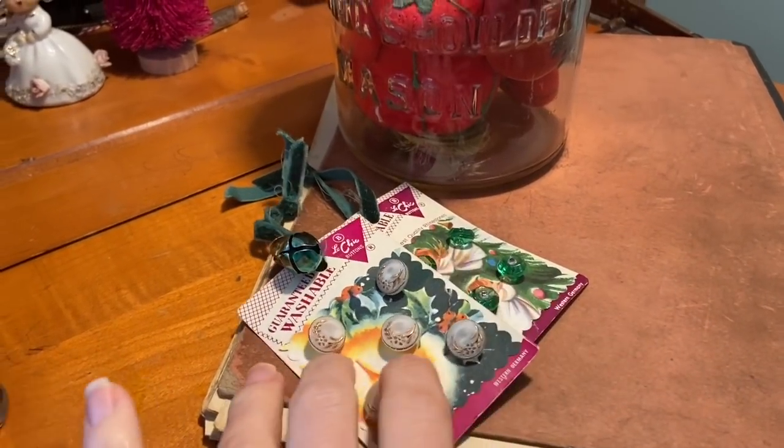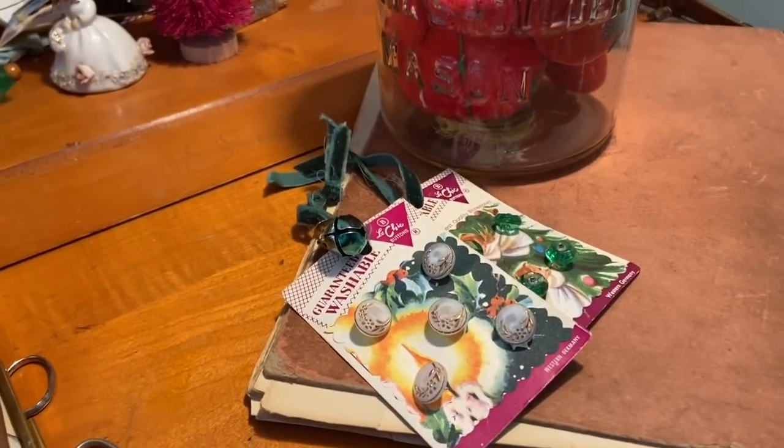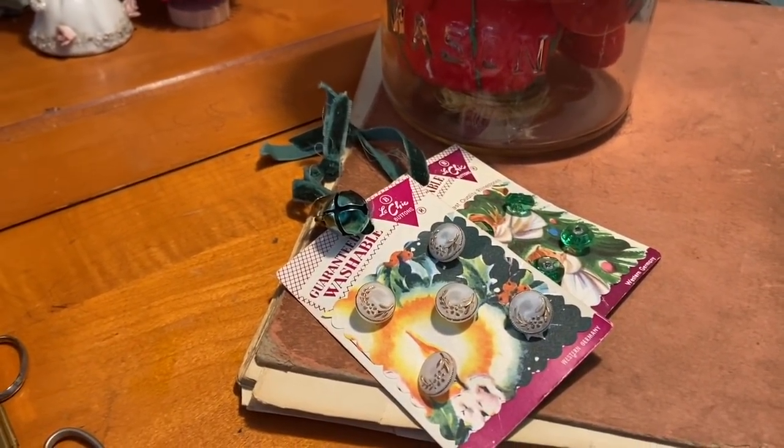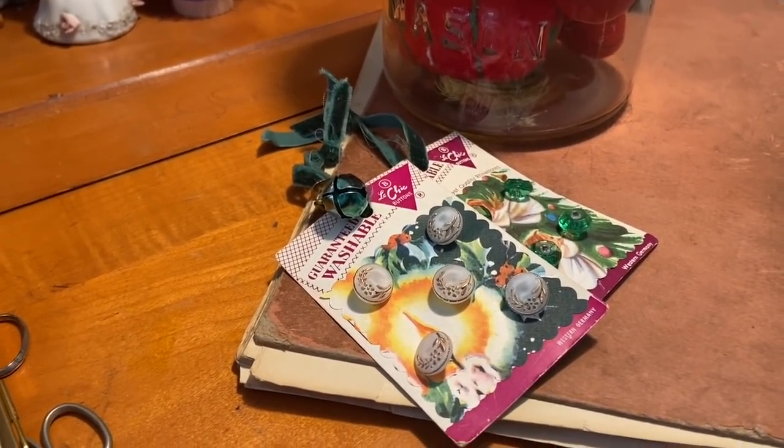And as soon as she was doing that, I thought, oh, how wonderful. I have lots of these button cards. I don't know what to do with them. And I love that they combined a lot from my stash. So those were fun. I was just watching some Netflix and sitting on the chair doing that.